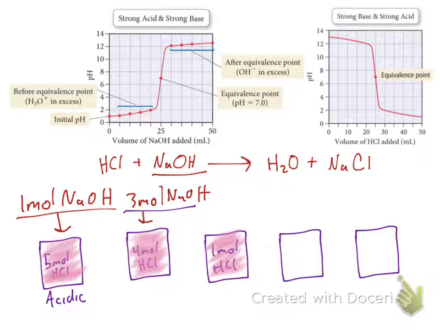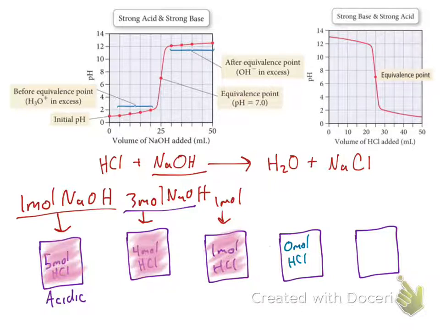Now, let's go ahead and add 1 more mole to this. And when I add 1 more mole, how many moles are left over? 0 moles of HCl are left over. And if there's 0 moles of HCl, will the phenolphthalein be pink? The answer is no, it will not. It actually will now be colorless. And so this is the point at which we can stop adding sodium hydroxide because we've reached the point where there's no more acid.